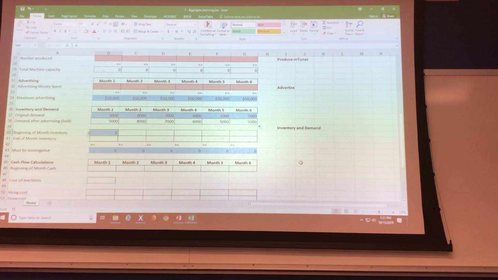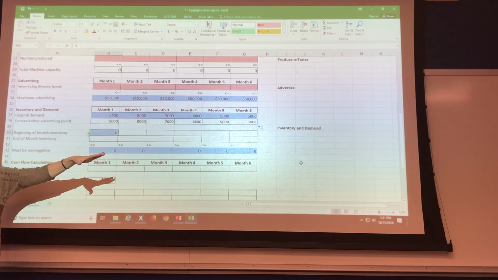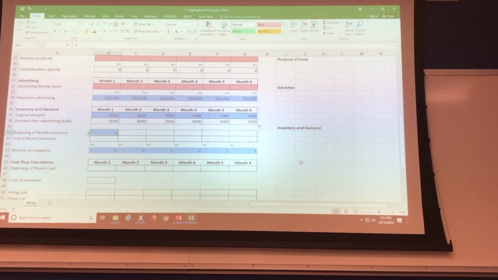I don't know why they didn't just mention it and put it up there, or why we didn't just put it up there in the top numbers that our beginning inventory was 0. It doesn't really matter, it's in blue here. Our beginning inventory is 0. Okay, so we start with no units.